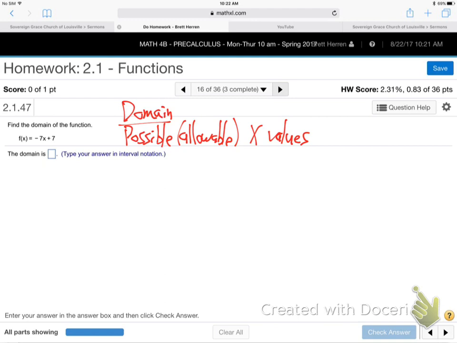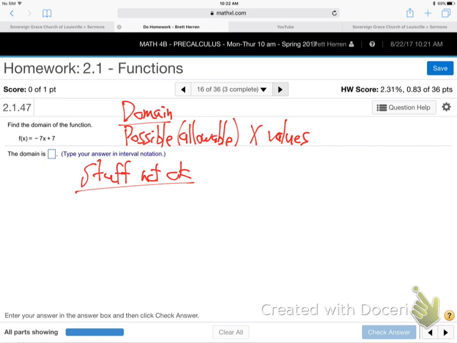Microwave oven, that's a function. There's certain things you can put in there. There's certain things you shouldn't put in, plastics that are going to melt, and tinfoil is a bad idea, right? Not in the domain of a microwave. So that's what we're talking about. When we talk about the domain of a function, we're saying what can you plug in, what's okay and what's not okay. Basically, everything's okay except a couple things that are not okay.